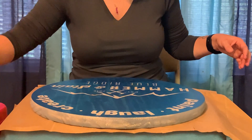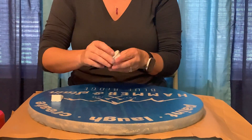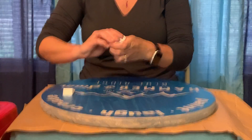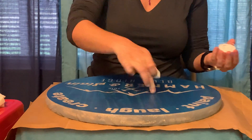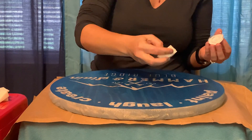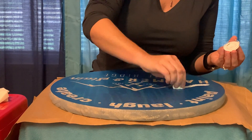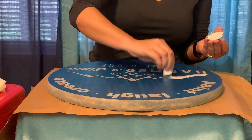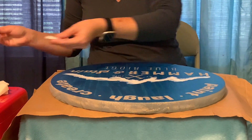Now we're going to start painting. You get the little white sponges for paint, and I would use a separate sponge for each color — so however many colors you get with your kit, that's how many little sponges you will have. This one I'm going to do in different colors. The first part I'm going to do is my mountains, and I'm going to make those white. Same thing — you want to wipe it off the edge so you can see all the little dots, and then you're going to go just up and down, pressing all the way down. I'm going to let the white dry and move to the next color.